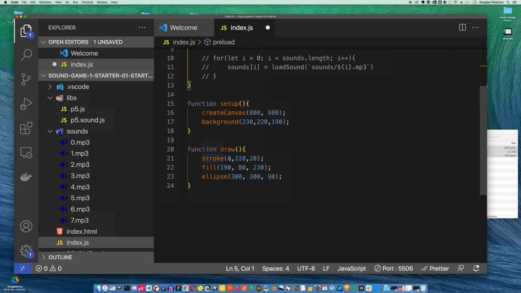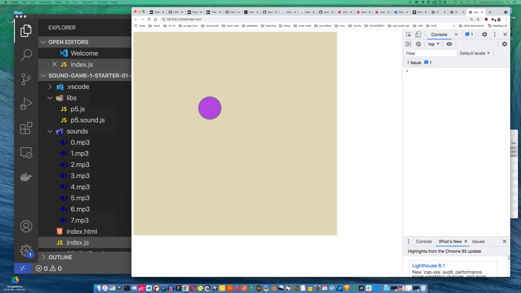And we've given it a stroke, which is the outline, and you can see that's sort of greenish, and a fill, which is sort of purplish. It's got some red and some blue. And we'll look again at this, and we see there's your 800 across and 800 down. This is 300 over and 300 down in the center, and I think it was 90 in size. You can see there's that green outline and it's purplish.